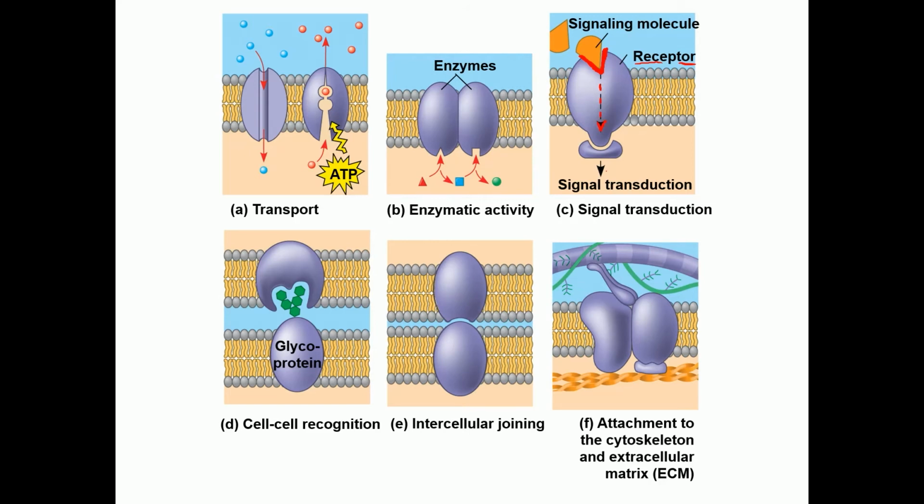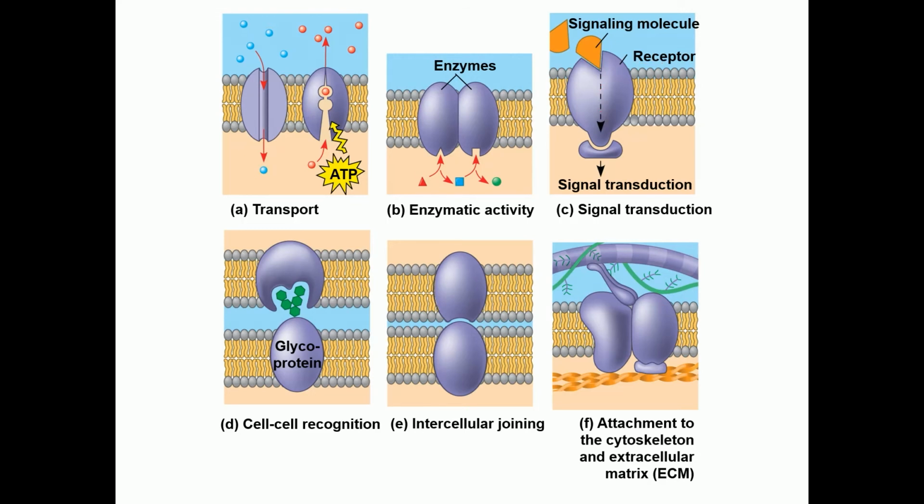So this is how, for example, two neurons could communicate with each other through a chemical synapse by sending signaling molecules from one to the other and interacting at the receptor level. So signaling molecules and receptor proteins. This is another kind of protein you would find inside cell membranes.